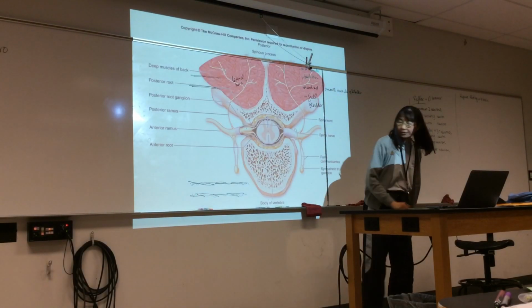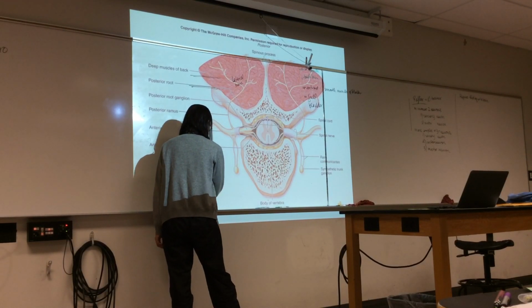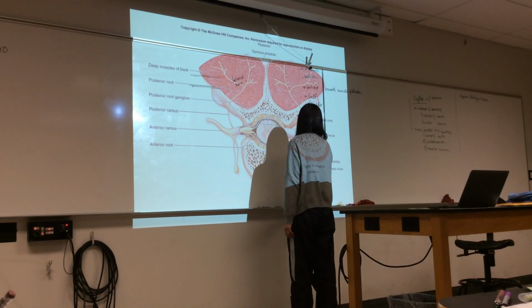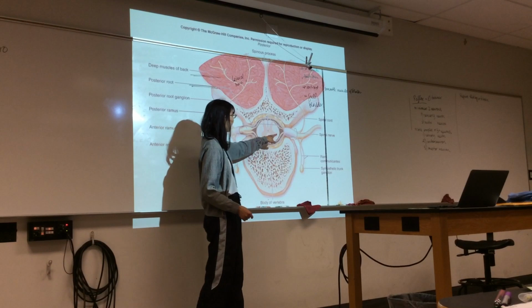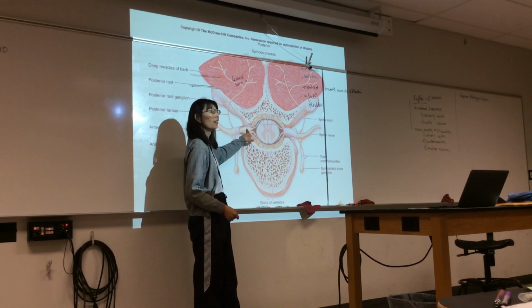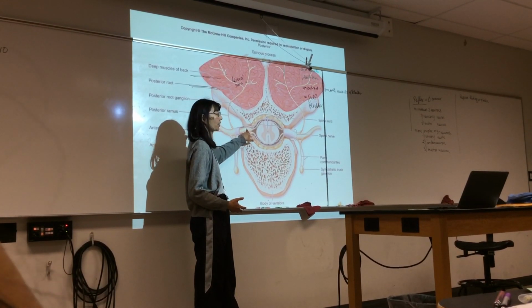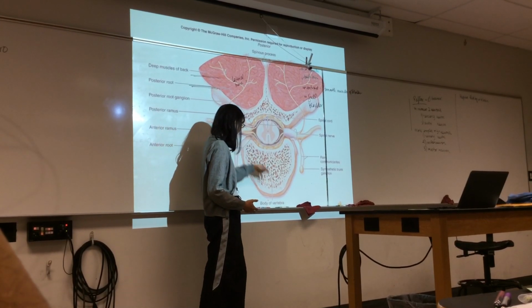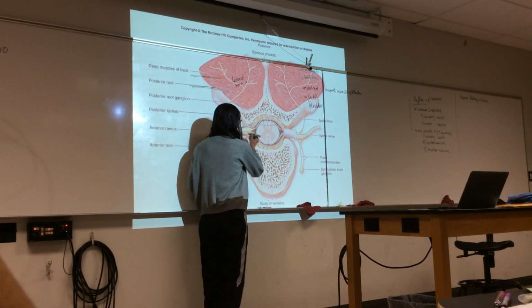And then take a look at this picture. Alright, so here's another picture. Does this look familiar? What is this big old bump here? The ganglion. Say the whole name. Dorsal ganglion. Is this motor or sensory? Sensory. So the arrows will be coming in. Okay? Gotta know your direction. Arrows coming in.